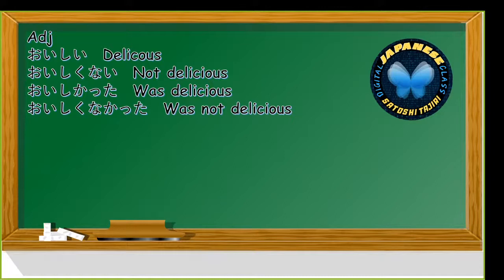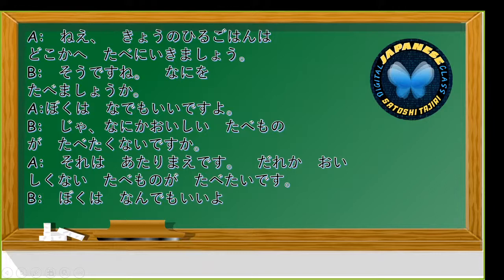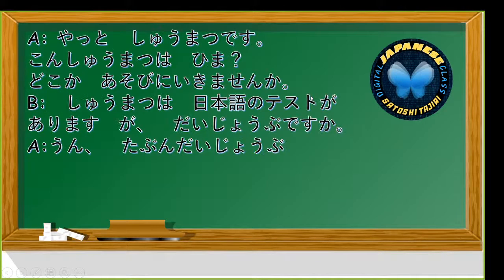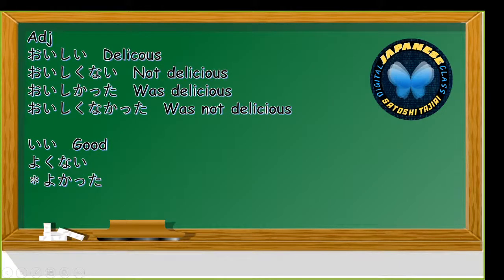Okay, let's have Jerome. We have ii for our good. How will you make this one past tense, Jerome? Yokatta. Very good. So this is an exception. We say yokatta, so we don't say ikatta, was good. Yokatta. Okay, negative. Yokunai. Very good. So we don't say ikunai, yokunai. If you look at our script earlier, you will see the yokunai, or oishikunai, something like that. Anyway, so we have our yokatta. How about was not good? Yokunakatta. Yokunai, then I drop i, adding katta. Well done.